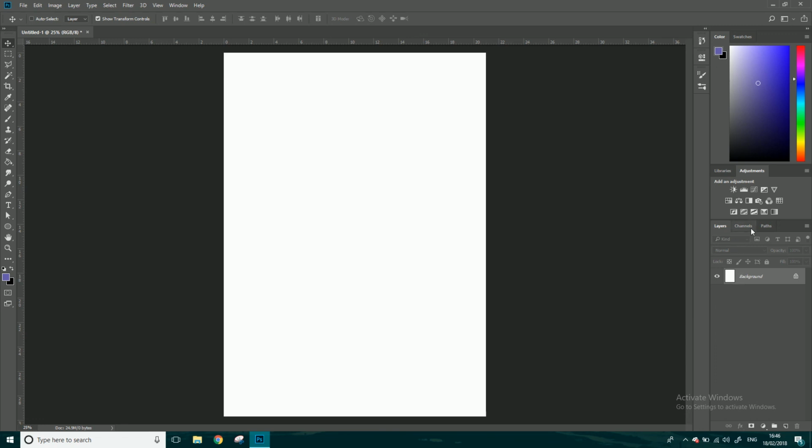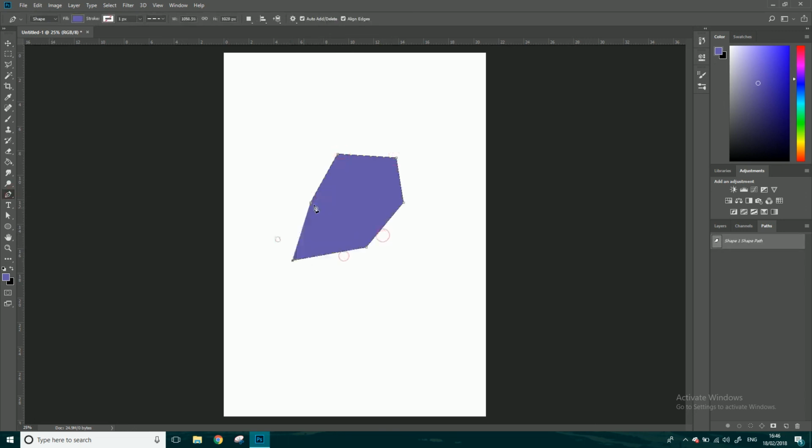And then next to it, you've got channels, where you can go through the red, green, and blue channels. And again, I will be going through exactly what these mean. They'll all look the same in a minute because we've just got a white background. But I'll be going through these and exactly what they mean. And finally, you've got the Paths tab, where if you were to create a path with a pen, like we did earlier, you can actually rename it here.